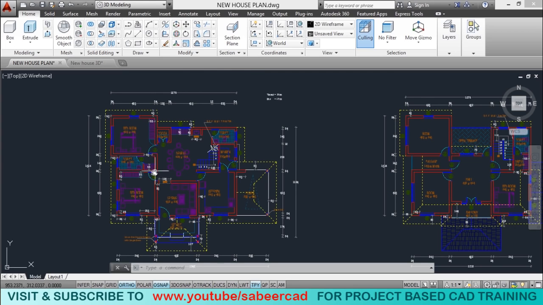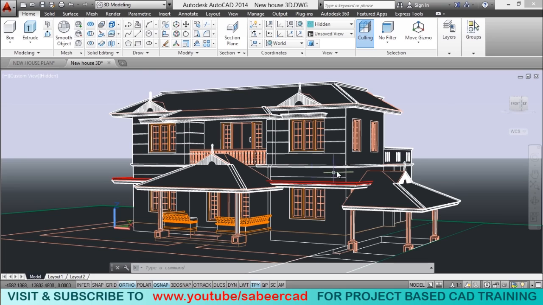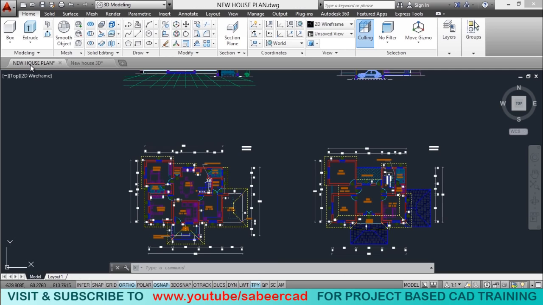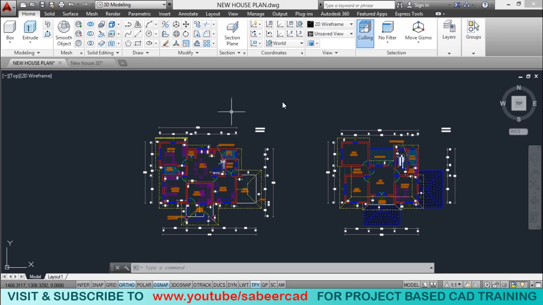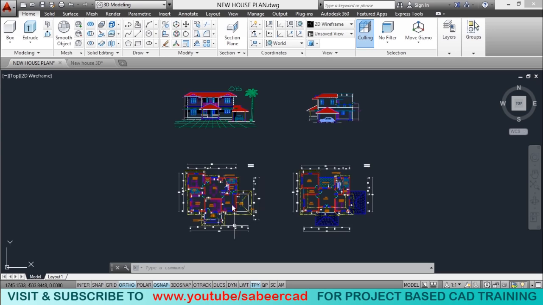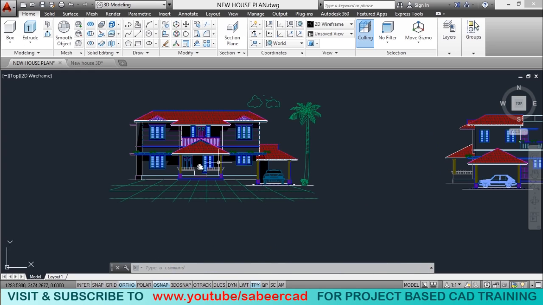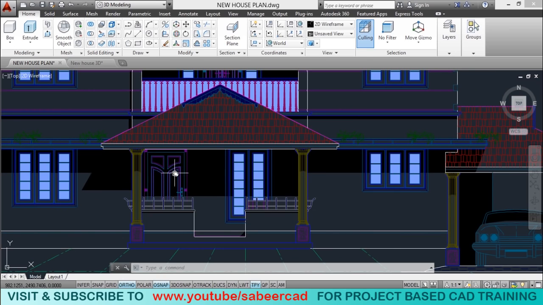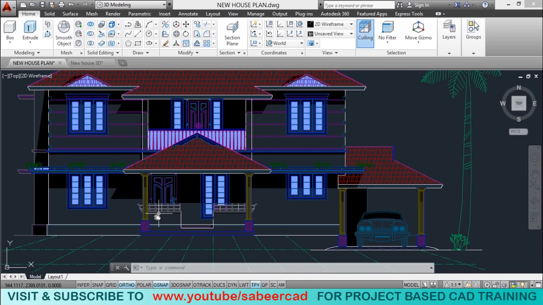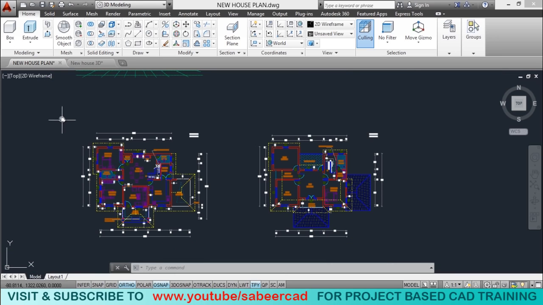Once you complete this project, you will end up making such a 3D model of the residence, incorporating all the necessary details. So let's get started. Let's go back to the two-dimensional drawing. Here I'll be using the plan as a reference to create the 3D model, and as and when required, I'll be referring to the elevation, and I'll be using the various profiles in the elevation to make profiles for my 3D model. So let's copy the plan.